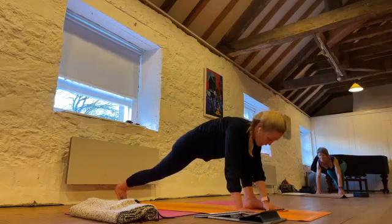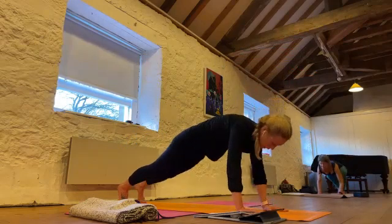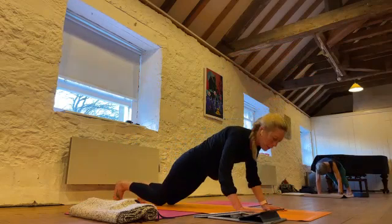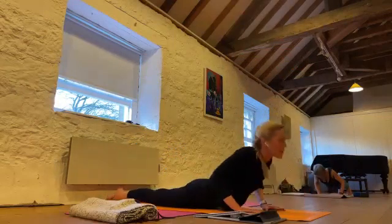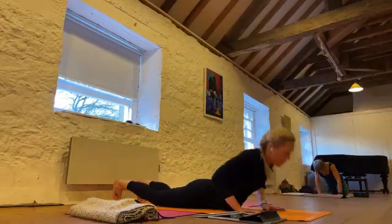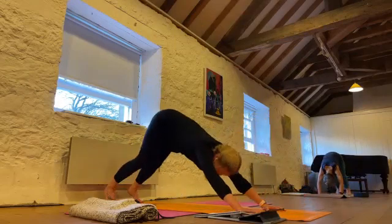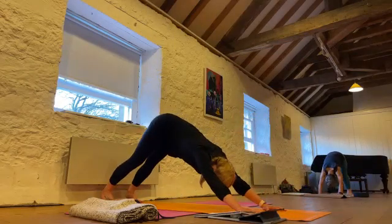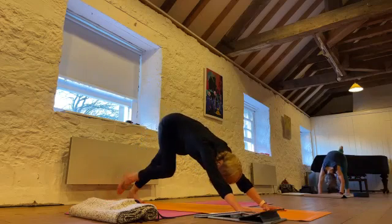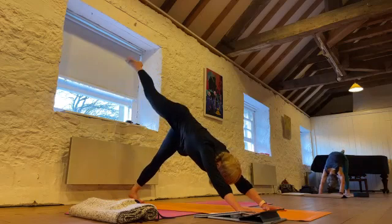Bring the hands all the way down to plank. Take a little vinyasa, could be an 8-part vinyasa or chaturanga, meeting in downward facing dog. You're going to anchor the opposite foot now, lifting into tripod.